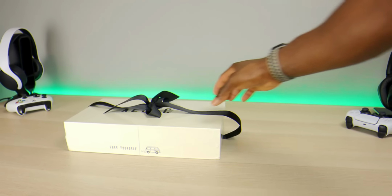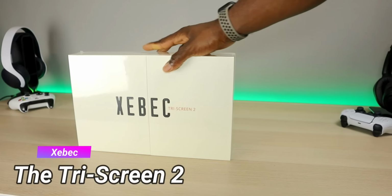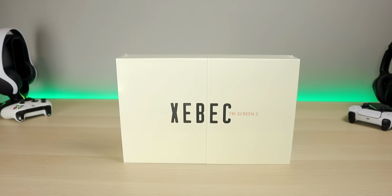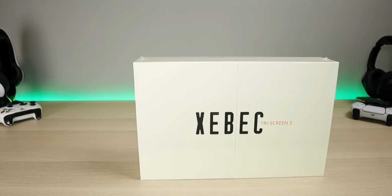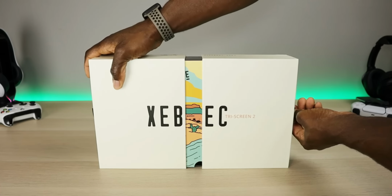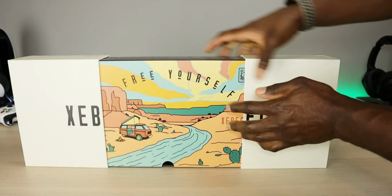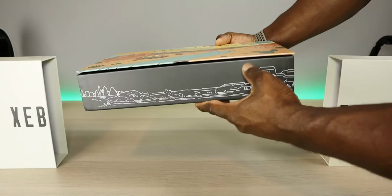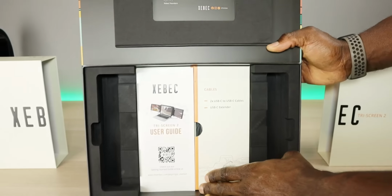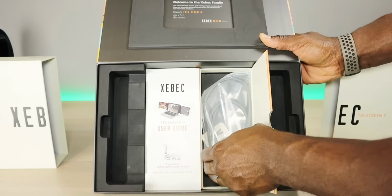And last but not least, we're gonna have the Tri-Screen 2. Now, like I said in the intro, this is something that I've been waiting to get my hands on. Just the design of it, how it's implemented, and the size of it just makes it easy to put in your backpack and take it on the road with you. So as far as unboxing, 2 tabs on the side, pull it apart, it reveals another box. And in that box, you're gonna have the Tri-Screen. You're also gonna have 2 more compartments, and these are gonna have various cables that you will need. So we'll go over those cables a little bit later, depending on your type of laptop.